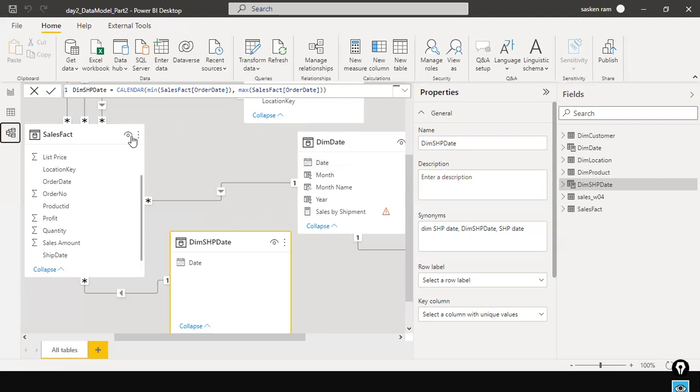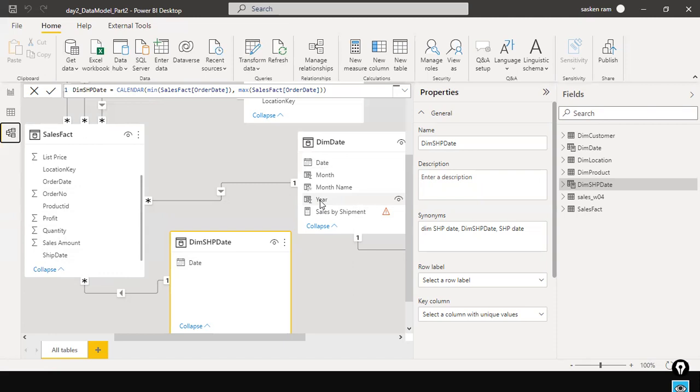Okay, and you can filter this table based on the order date. You can use the same date table, the only difference is that the name changed. So you can use this table's date column to filter the ship date. Since this single dimension plays multiple roles, here it filters this table based on the order date, and it filters this table based on the ship date. We call this a role-playing dimension. It's something like, let's say in your family you have a girl, right?